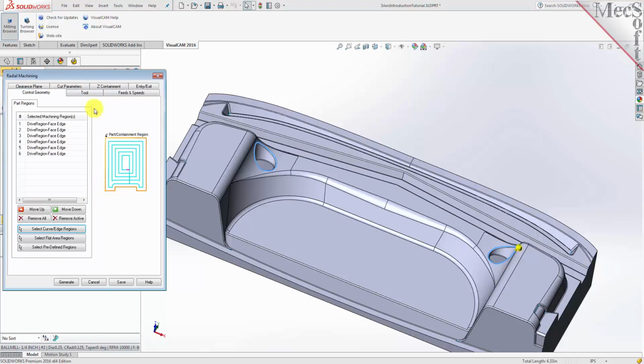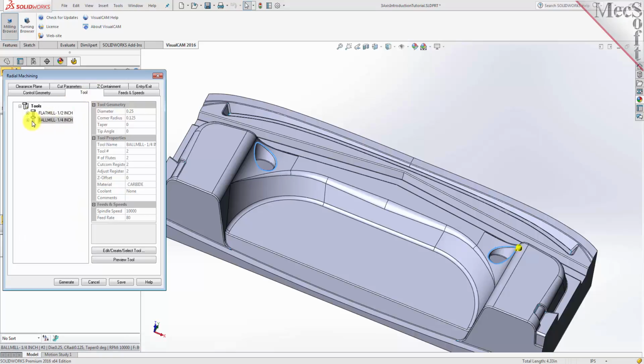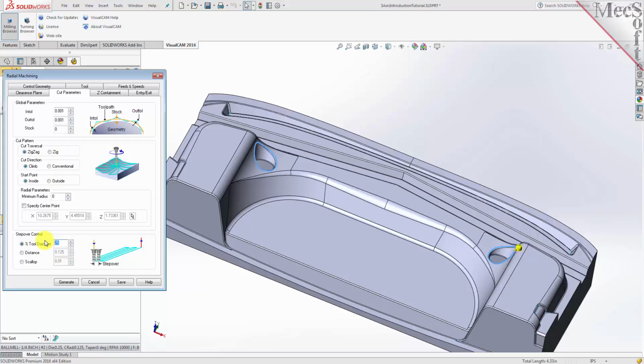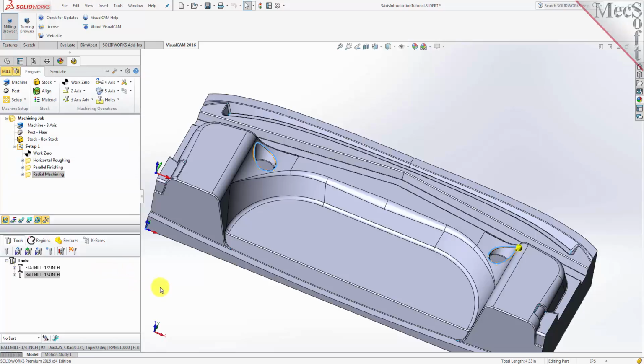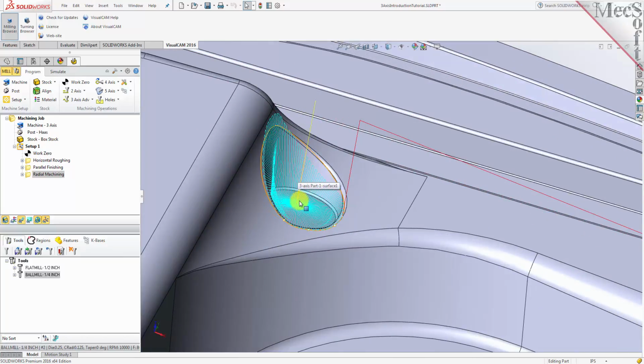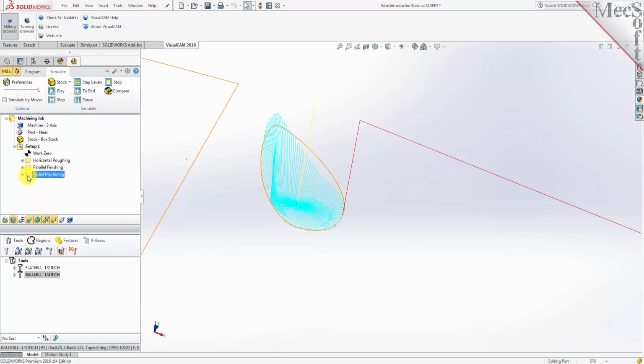Now we go to the Tool tab and pick the same Ball Mill 1/4 inch tool from the list. Next we'll select the Cut Parameters tab and set the step over to 15% and then pick Generate. This creates a finishing toolpath for these 2 features. As you can see, the linear cuts radiate out from the center of the pocket, and the tip of the tool stops at the perimeter that we selected. Now switch to the Simulate tab, select the radial toolpath we just created, and pick Play to see the in-process stock model.